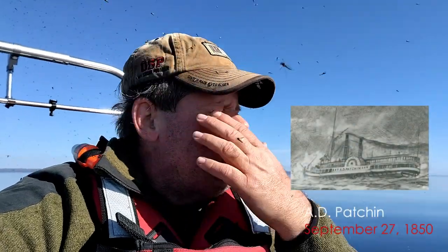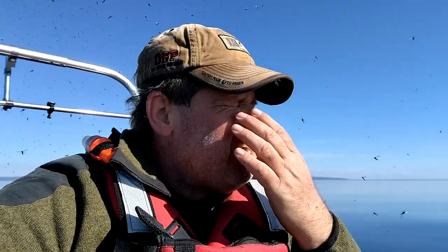And the one that we're going to was on a gravel bar that is really hard to see. And there was a shipwreck there. I forget the name of it, but I'll post it on the video later in the subtitle. But that ship wrecked and they finally made a decision to put a lighthouse here. And all that's left now is the light tower for Skillagalee Light. And that's what we're gonna go check out if we can make it through all the bugs.